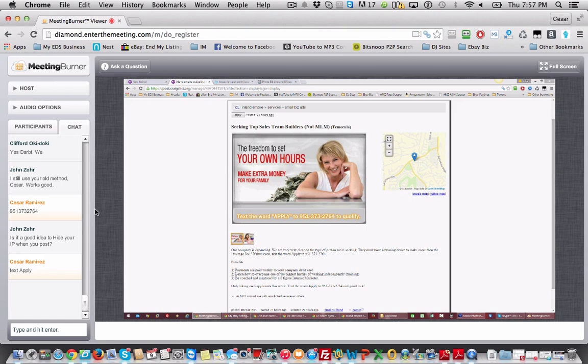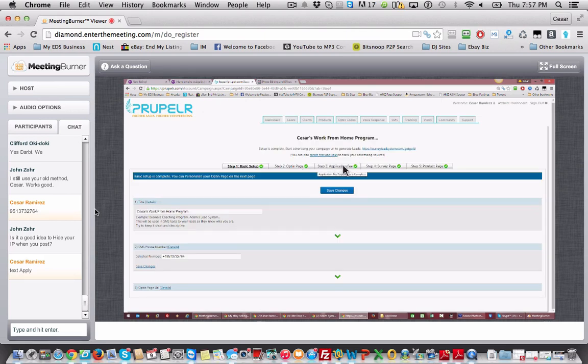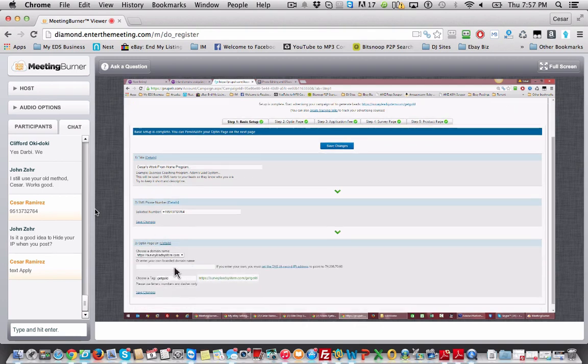Pretty much the same thing that happened with Adam, but mine takes you to a funnel. And actually, to take the application, I charge an application fee. I'll tell you why I did that in a second. The final step to this step one is the URL that you want to take people to. You can use your own URL if you have one, or you can use the built-in one from the system that he provides.